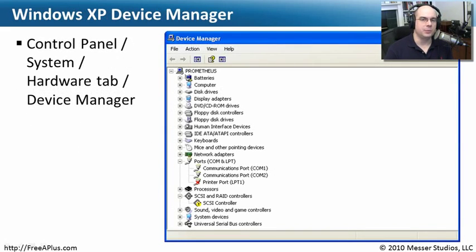In Windows 2000 and Windows XP, you access the Device Manager from the Control Panel under System. There is a Hardware tab, and you choose Device Manager. It's a little bit complicated to finally get there. A couple of clicks here, click on a tab there, finally find what you're looking for. But when you finally get there, you'll see a screen that looks a little bit like this on the Device Manager that lists all of the different devices, all the pieces of hardware that Windows has found inside of your computer. And it will also give you notifications of things that may be going wrong.